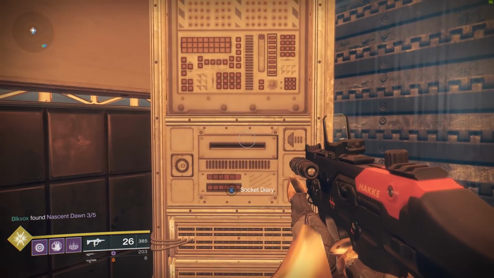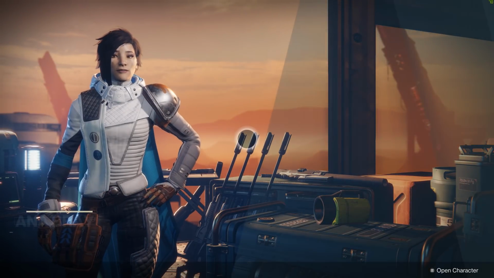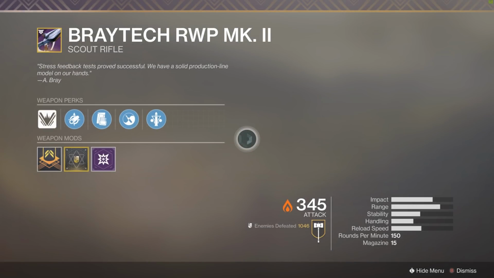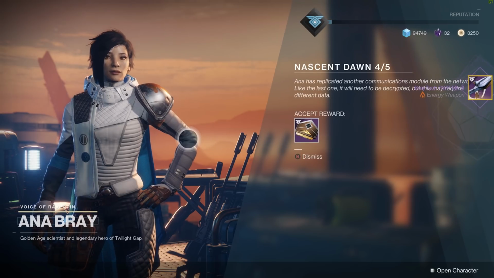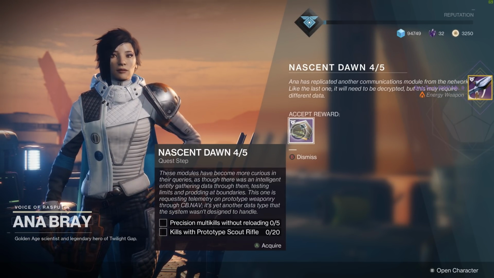Once you've activated this node, head back to Ana Bray, upload that memory, and when you speak to her, she'll grant you the Masterwork version of the Braytech RWP Mark II, allowing this scout to generate orbs on multi-kills. Once you've accepted it, congratulations, you're almost done. You've completed step 3 out of 5. Now on to step 4, which will grant you the exotic Polaris Lance.